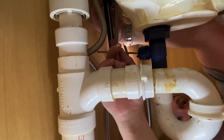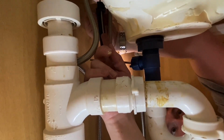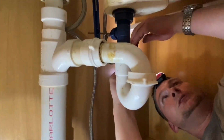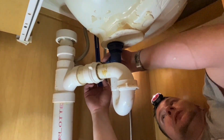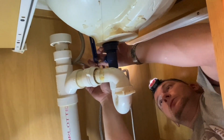Now we will just loosen it a little bit, push up about 1.5 inches, and tighten our bolt. That should hold it so we can snug it up a little better. Oh, I forgot one other thing. Slide this on there too. That's our keeper here. Slide that on there.